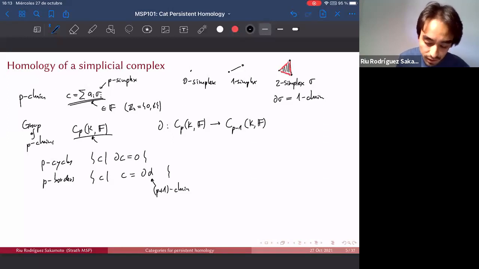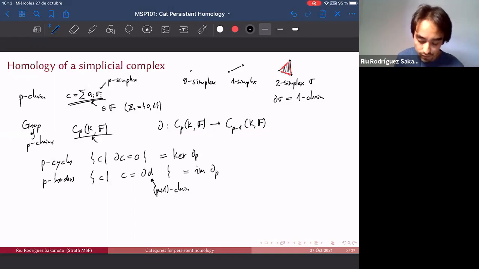Relating this back to the group homomorphism, the P cycles are the kernel of this operation, and the P borders are the image of the border operator. Well, we should probably say P+1, but it's not necessary.